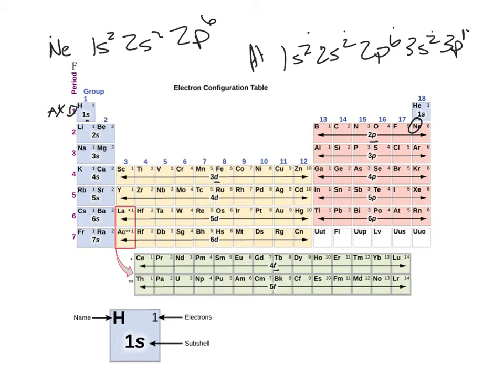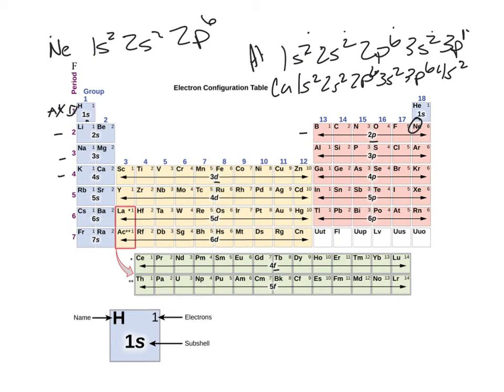Let's go down and take a look at calcium. Calcium is right here. It's got 20 electrons. So let's start from the very beginning. 1s2, 2s2, 2p6, 3s2. And then we come all the way across, we would have 3p6. And I come back to the fourth level, 4s2. And I have calcium. And if I total up my superscripts again, I got 2, 4, 10, 12, 18, 20. Perfect right there for calcium.